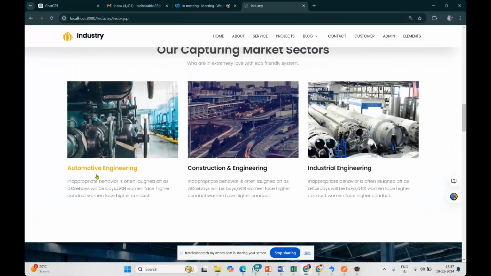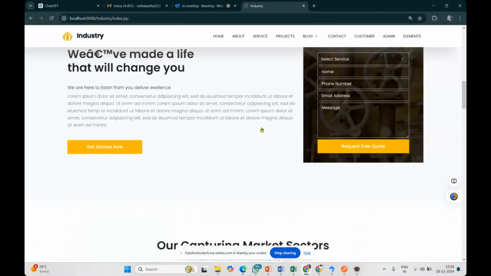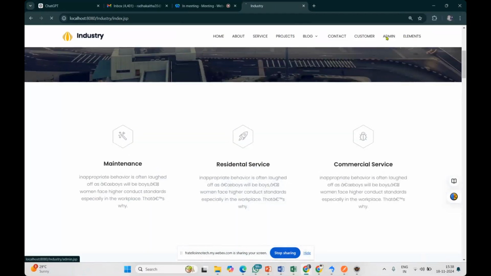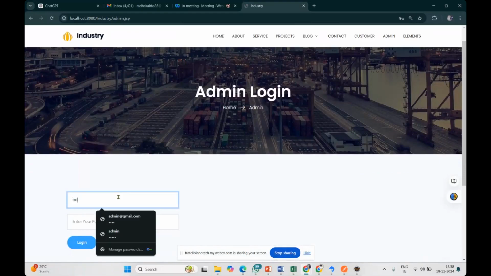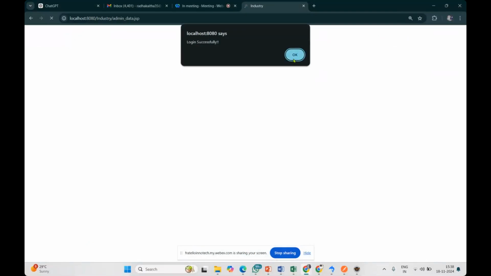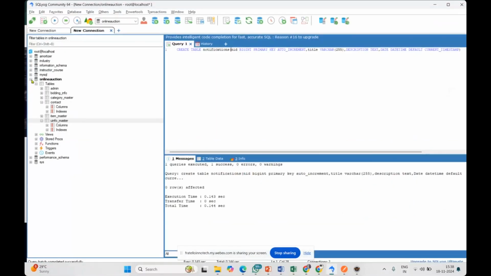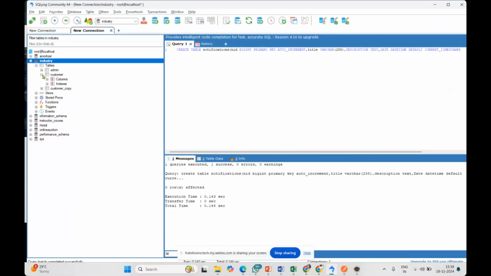For one customer it will display one card, and for the second, third, and so on. For a good presentation, we can update our code from the table. Presently the data is displayed in tabular form, but for a good presentation we can use cards in our view customers page. First I will explain how to display the image of a person. When he gets registered, he sends that image data. The image data is stored in our database, right? In our customer table.